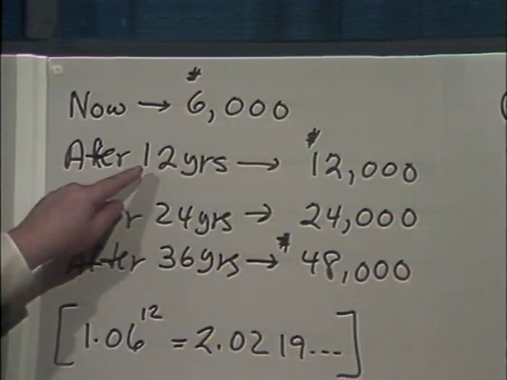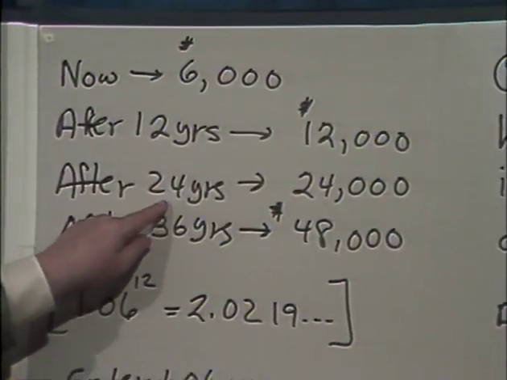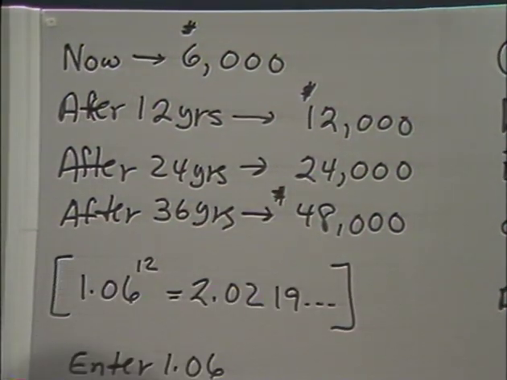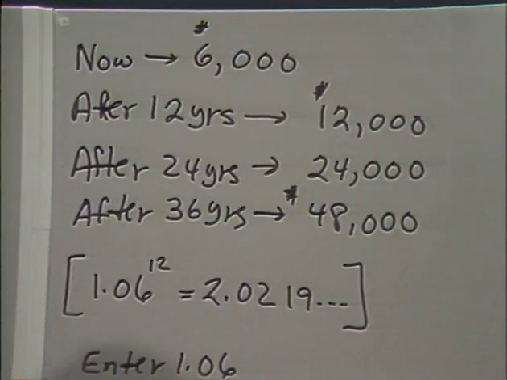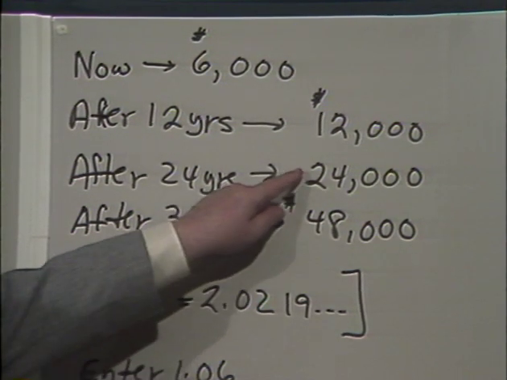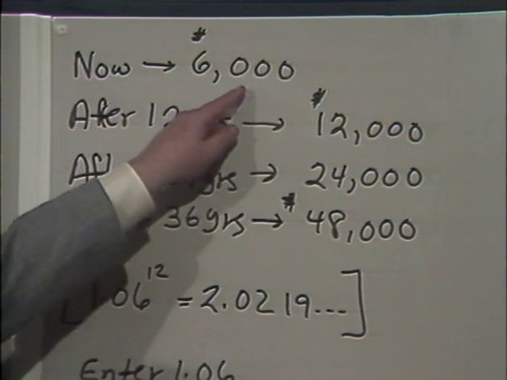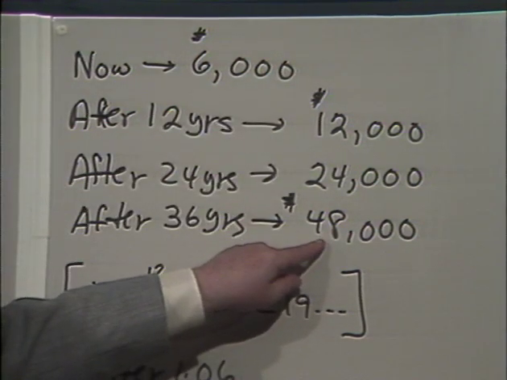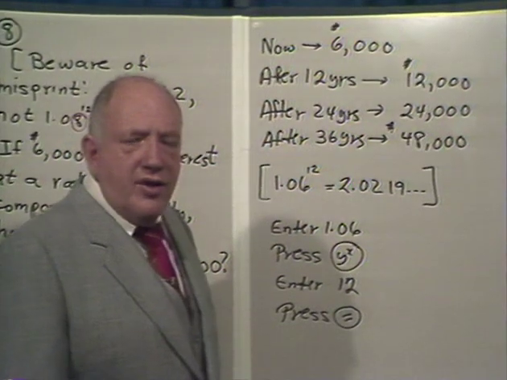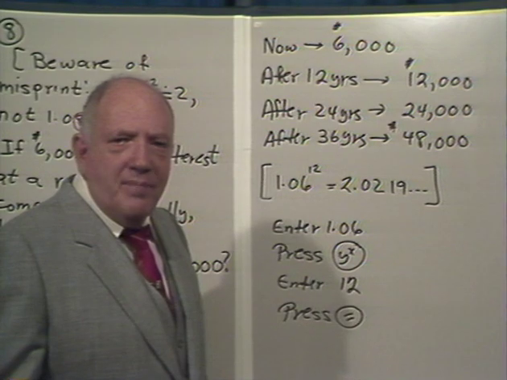So you see, 12 years later, you have $12,000. During the next 12 years, the money doubles again, so you have $24,000. See, what's doubling? The $12,000. And then 12 years later, that means 36 years after you've put it in, the $24,000 is what's doubling. That comes out to be $48,000. Do you see what's happened over here? You've earned $42,000 on your original investment, and it's only taken you 36 years to do that. That's well over 15% a year based on that rate.